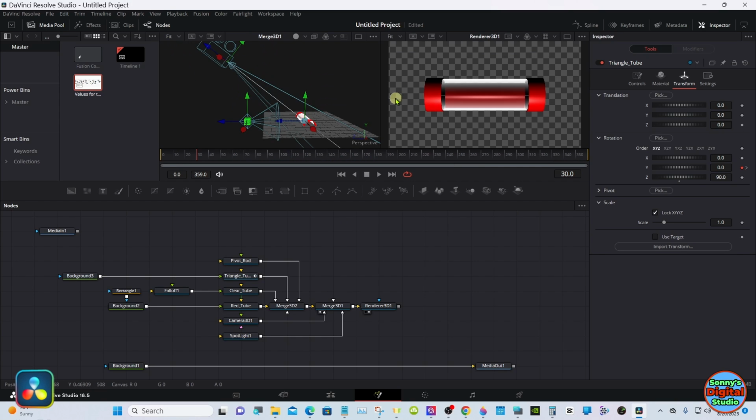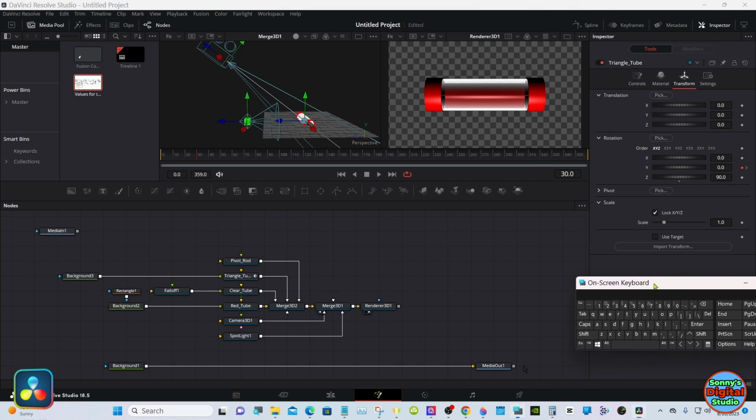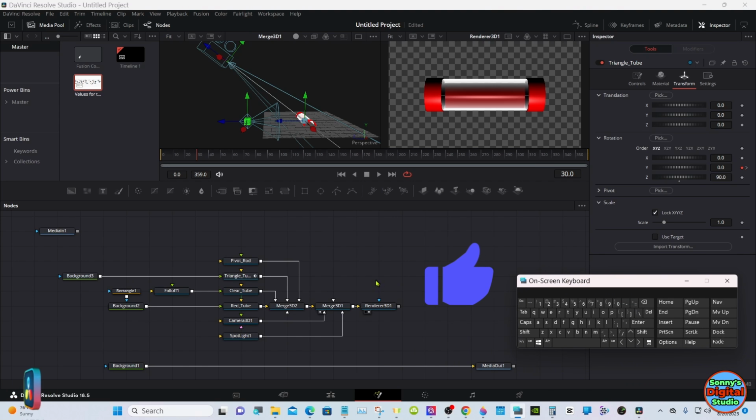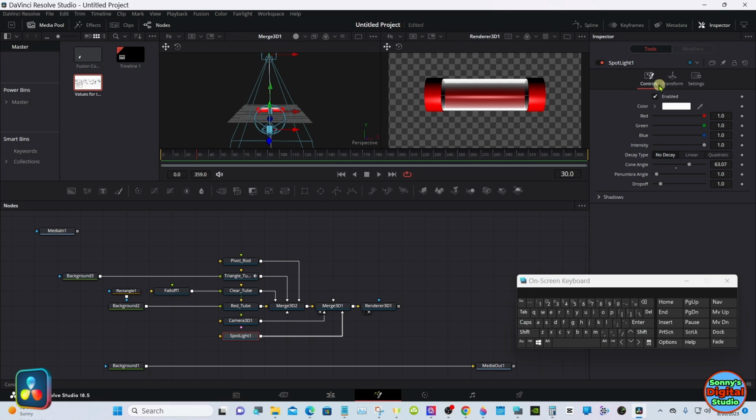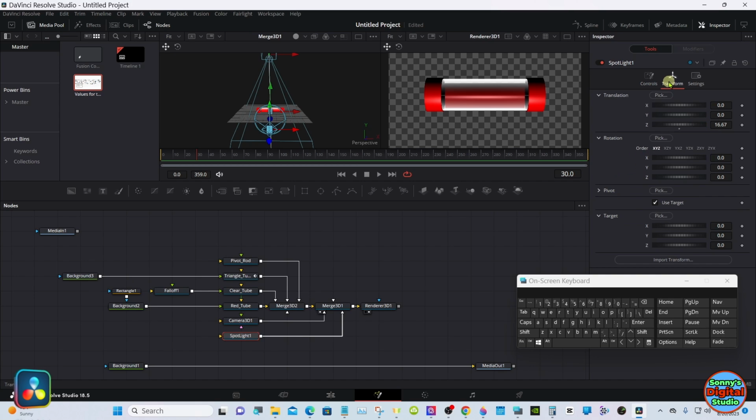Okay, we're going to adjust the light. Select the spotlight node in the inspector under transform.